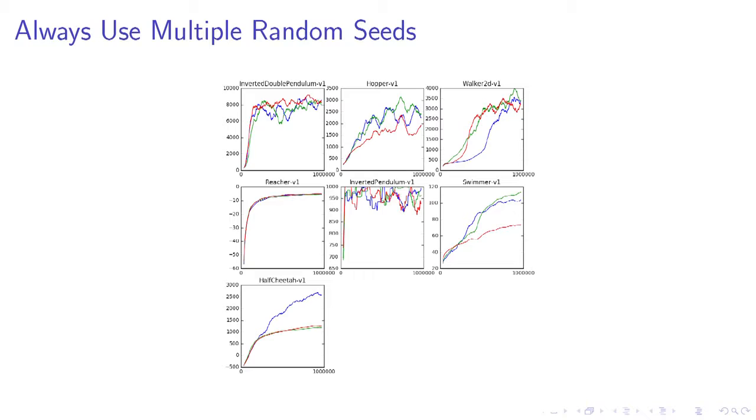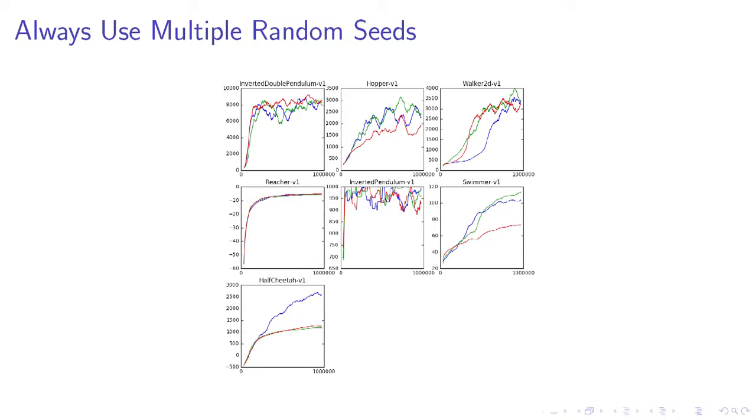Along the similar lines of overfitting, of reading too far into noise or overinterpreting noise, it's really easy to think you're improving your algorithm or making it worse, but really you're just seeing random noise. So you can see 7 different tasks. These are the Gym MuJoCo tasks, like half cheetah and hopper and so on. And you have 3 different algorithms here, the red one, the green one, and the blue one.